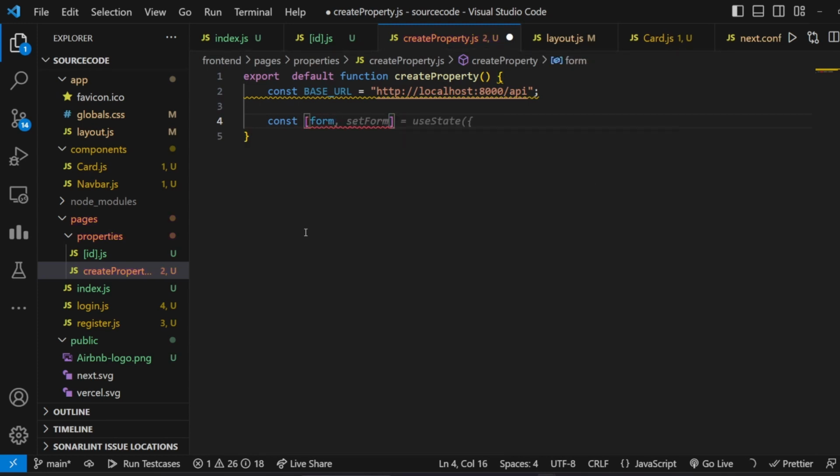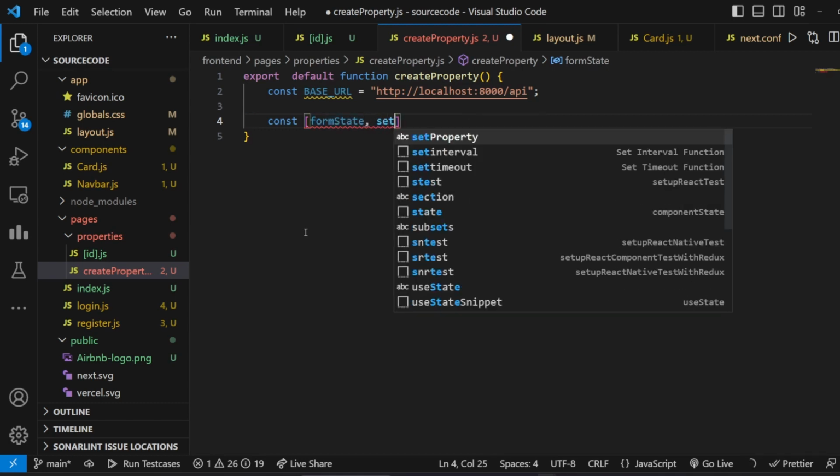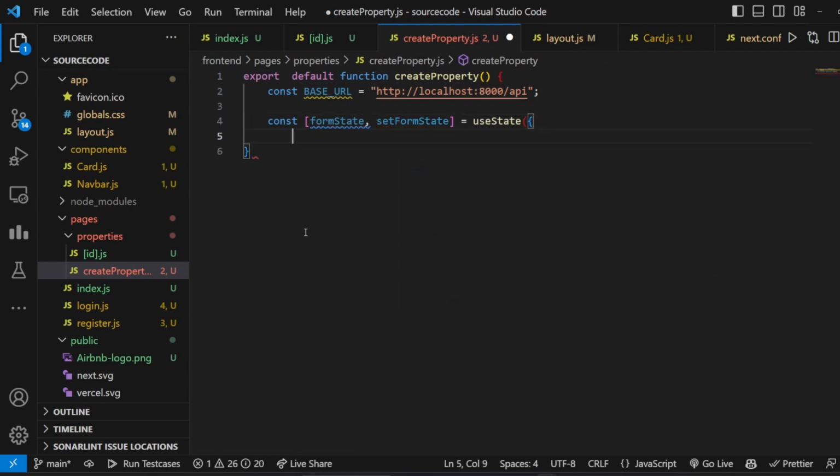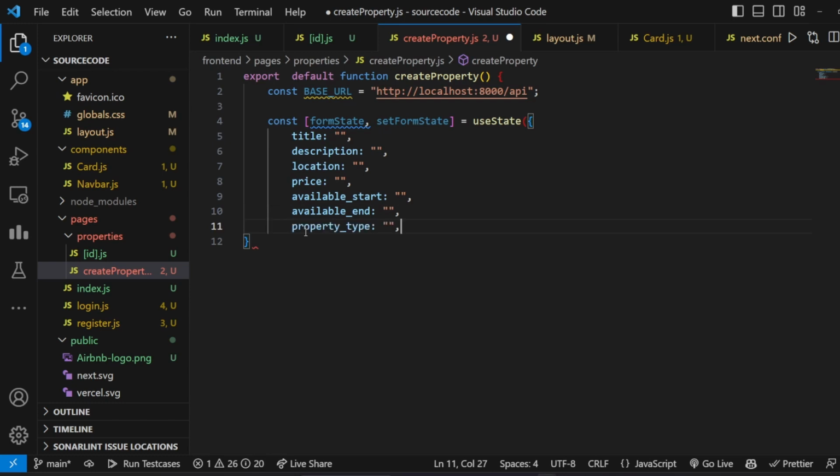And then let's create some state variables. I will create this form state. Let's maintain camel casing: setFormState, useState, and it should have title, description, location, price, available start, available end, and then property type. Property type should have a name, as a JavaScript object.